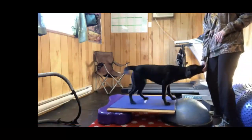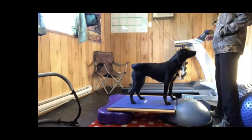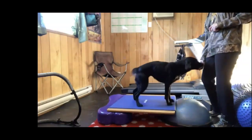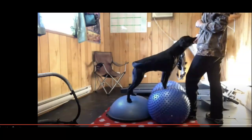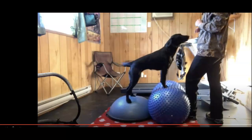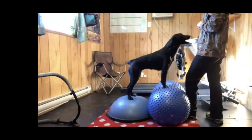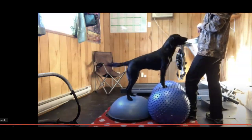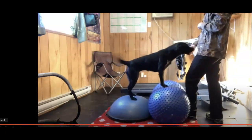The unstable surface looks fantastic. You really have two surfaces that she's standing on and this looks great — feeding her, happy as can be. The only thing I would slow down is when she looks left and right, maybe make it a little bit more purposeful. Maybe get that spoon back out and have her hold on each side. So we just get less of a quick movement. Her sit on that unstable surface is nice — you can probably even try turning that Bosu upside down. With the forelimbs up higher, we will get more weight onto the hind limbs. Great setup here. We can see how nice her topline is, and then we can work with her core as she sits and stands. She's definitely our eager lab here with the activity going on. This looks really great, Erin.